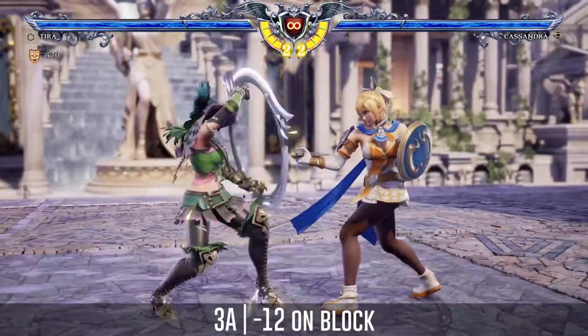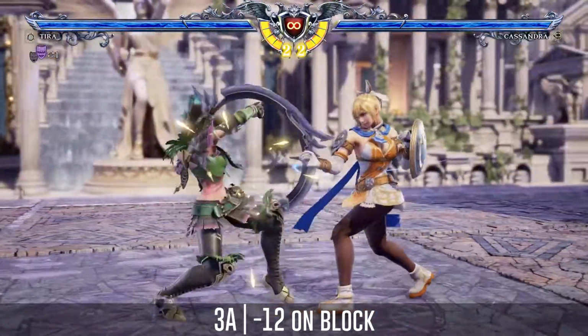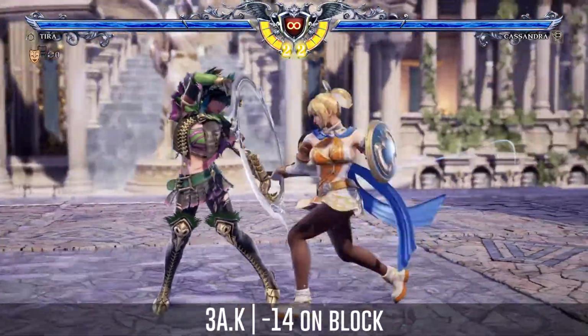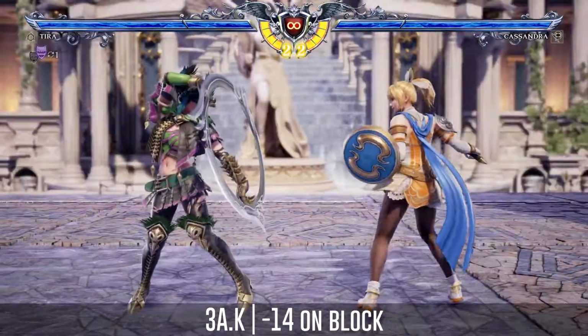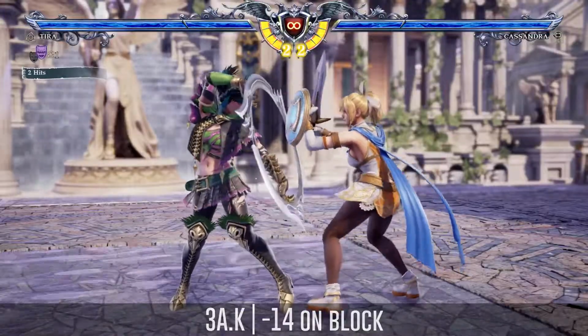Her 3A is minus 12 on block, but has a follow-up which cannot be interrupted and even can be delayed. Cassandra, her 3AK is minus 14 on block, but has a little bit of pushback, so make sure that your I-14 punish has enough range.